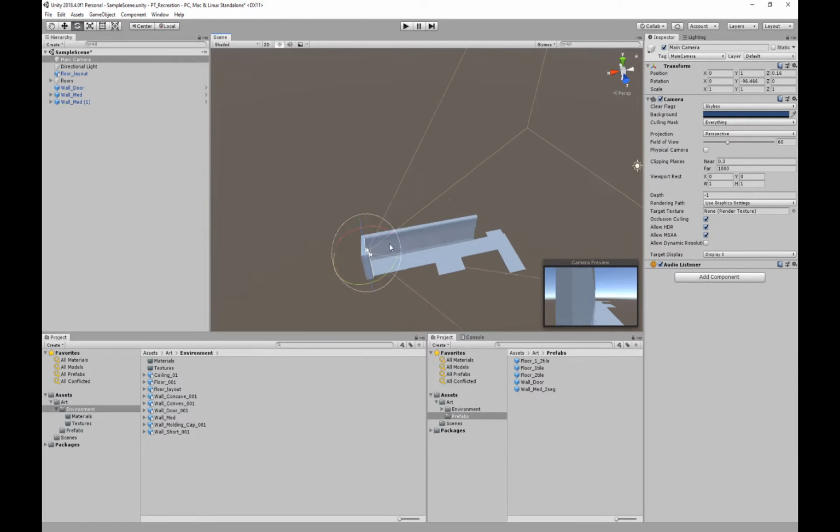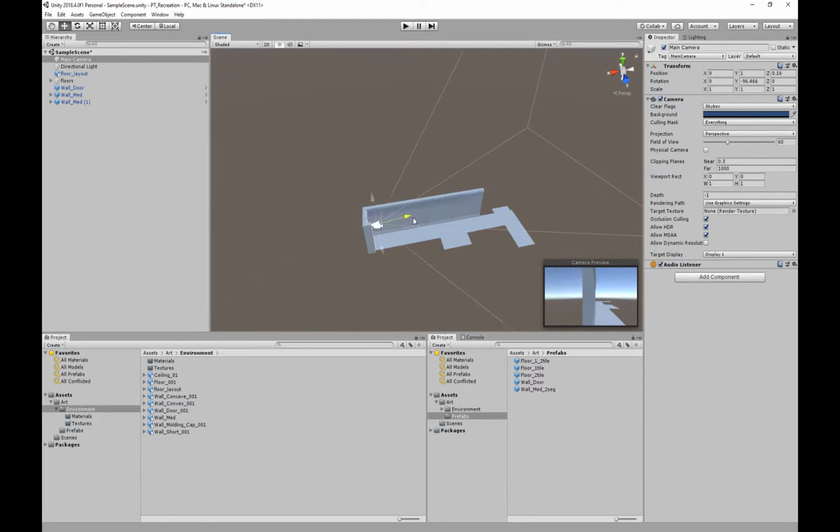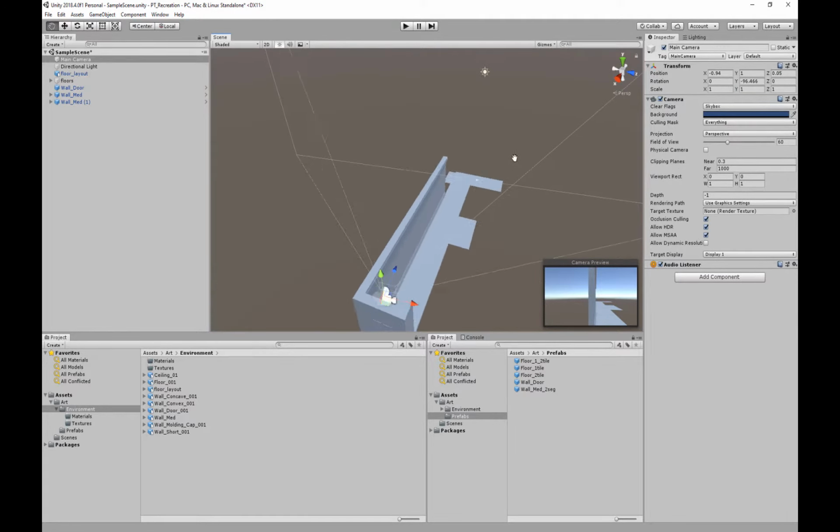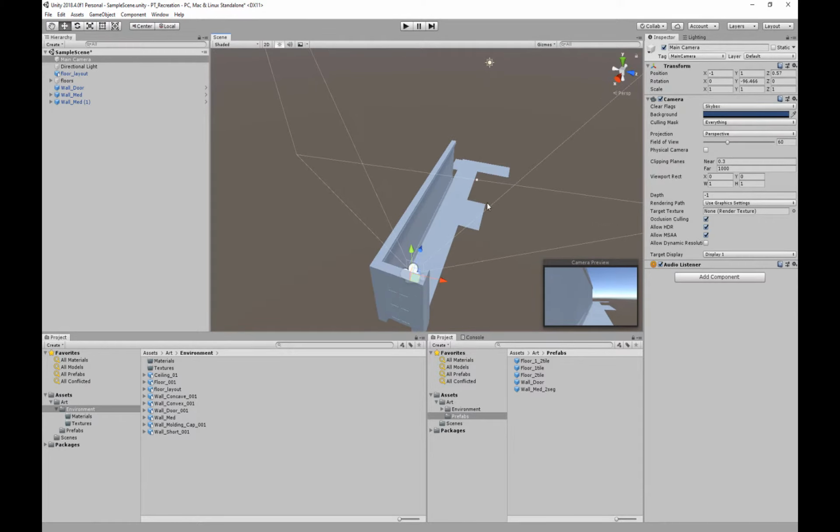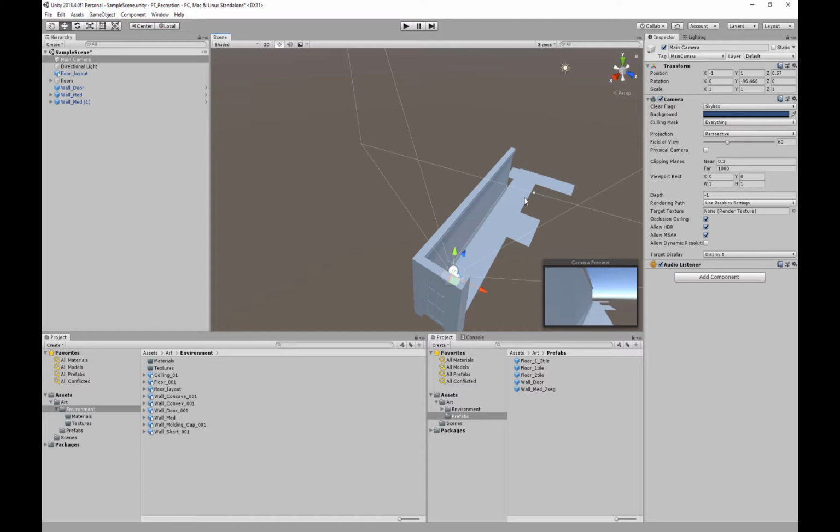F is the zoom key, like in ZBrush. Move forward a little bit. There we go. So you can see the preview window when you select the camera of what you see in the game window, which for me is off screen.